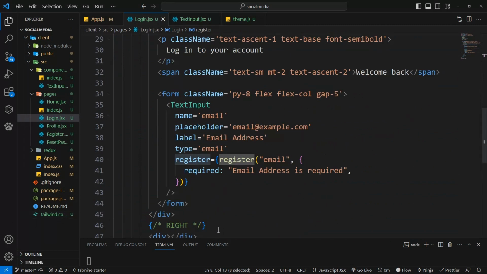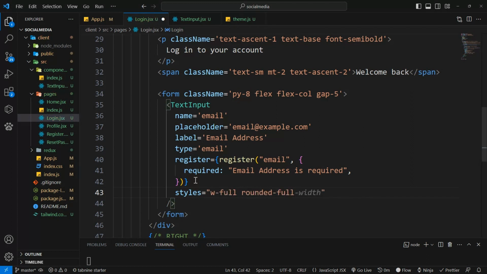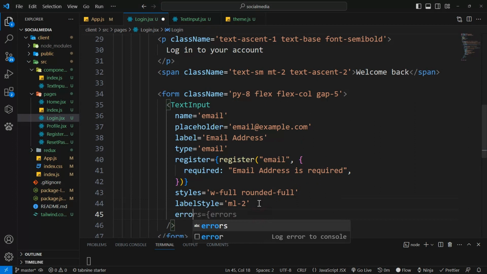Okay, so we have registered our input, and let's also add some bit of styling here. It should have a full width and rounded dash full. Okay, let's also pass the label, star of ml dash 2. That's margin left of 2.